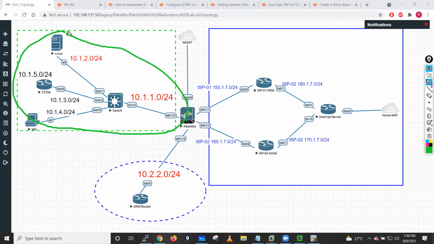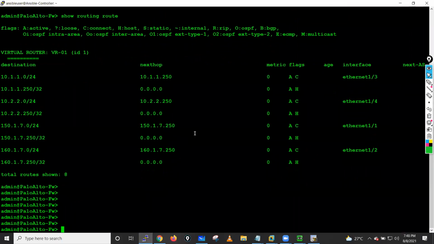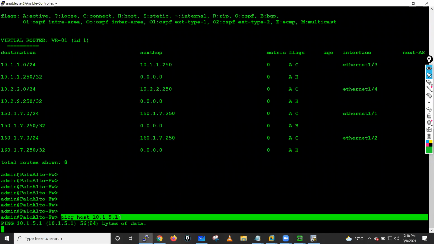Okay, and if I go into my firewall, and from this firewall I want to ping 10.1.5.1, how can I do that? If I use the command ping host 10.1.5.1, ping will not work, because in that case it will always use the management interface.